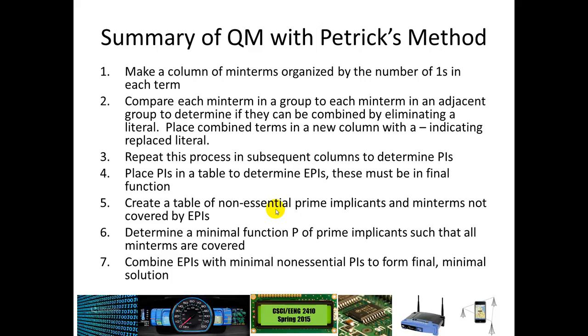Then, once you've determined your prime implicants, which are the terms that are not checked off in your chart, you're going to develop a prime implicant table or prime implicant chart. You write across the top all of the min terms you need coverage for. Then across the left-hand side, you list out all of the prime implicants identified by the previous process, and you see which of those prime implicants are essential by looking at each column and determining if there's only one X in any given column. If there is only one X, then you know you need to include that prime implicant, and so that prime implicant will be part of your final solution.